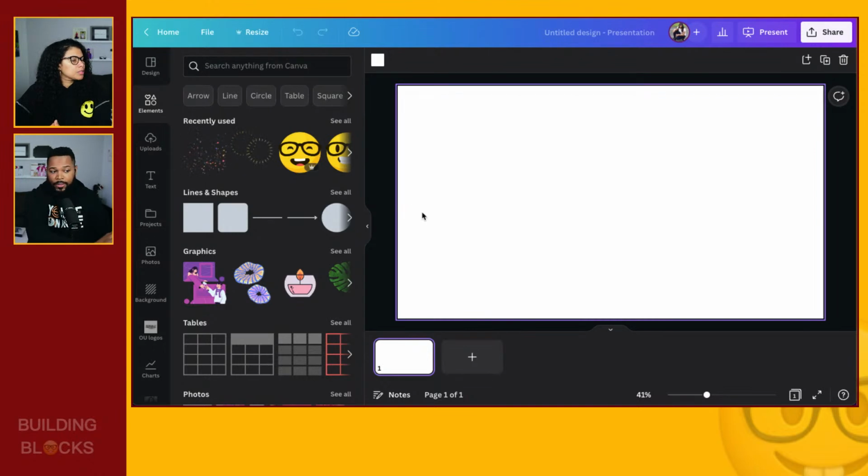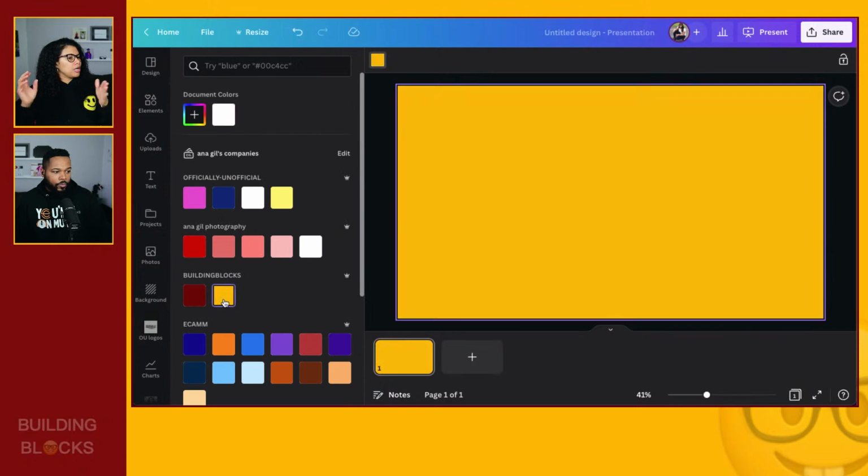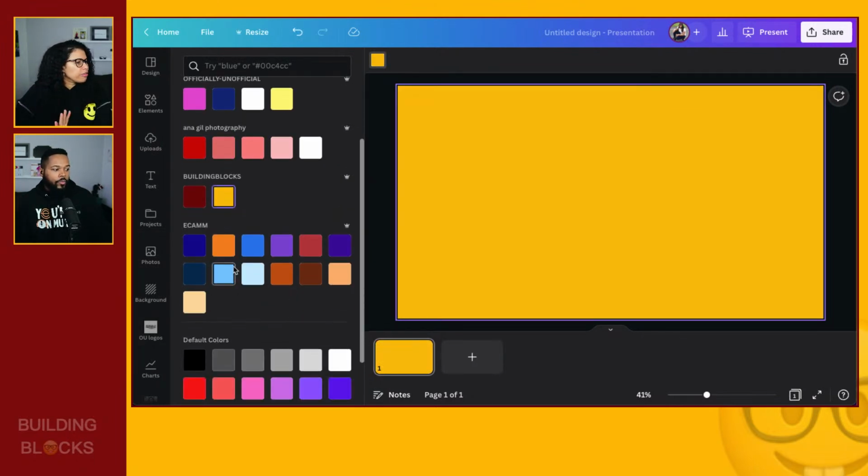Because we can have shapes going across. However, there'll be a background, so once the animation is done, it will hide the entire presentation. Okay. So let's have it either Ecamm branded or BuildingBlocks branded. So it's either red, yellow, or orange, blue, purple, dark red, all of that great stuff for Ecamm.